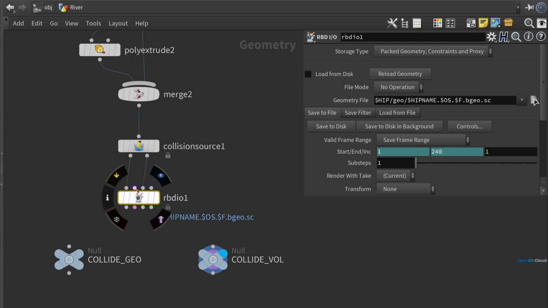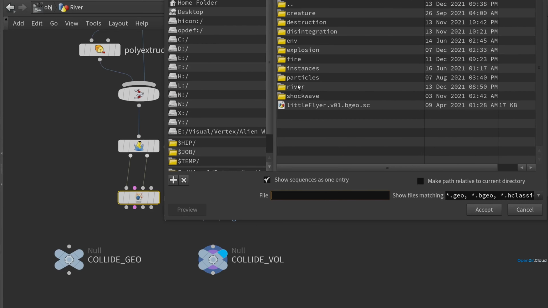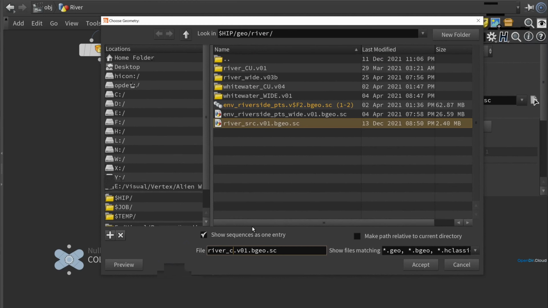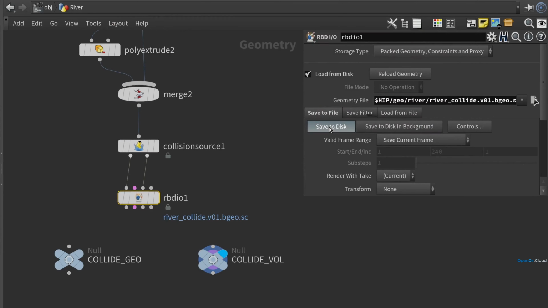And I'm not going to worry about the constraints or simulation points inputs here. And then on this RBD IO, I'll set this to save the current frame and turn on load from disk. And I'll point this to our river directory and call this rivercollide.vo1.bgeo.sc. Then save out this single frame.